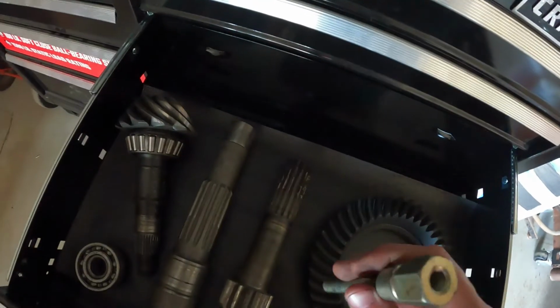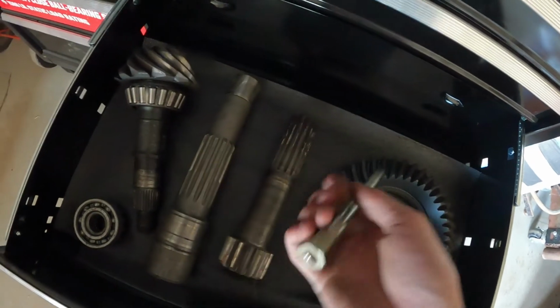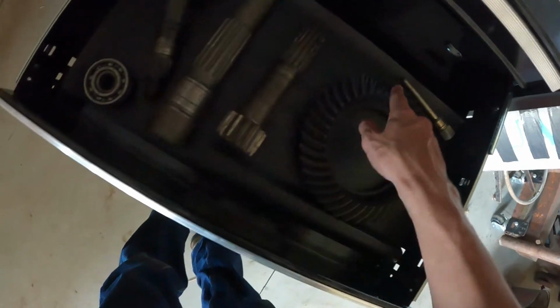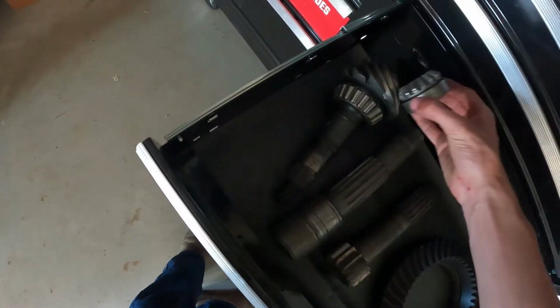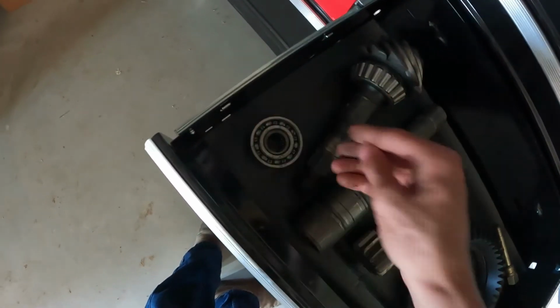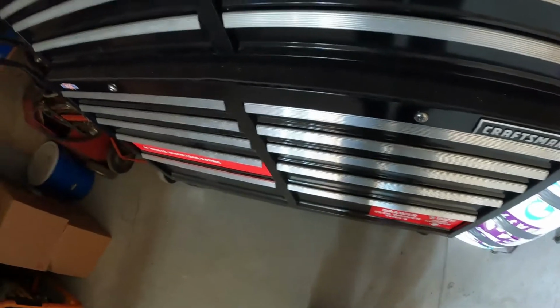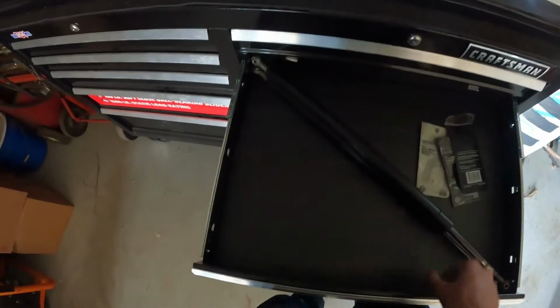Here is just a, I have no clue what this thing is. So I don't know what that is. This is a differential gear. This is a differential drive. Bunch of stuff off of one differential. This is off of one truck. And then here's just a bearing with another thing that looks like it goes on a differential somewhere. No idea. Some of the stuff that I keep I just think it looks cool, so I just keep it because I want to.